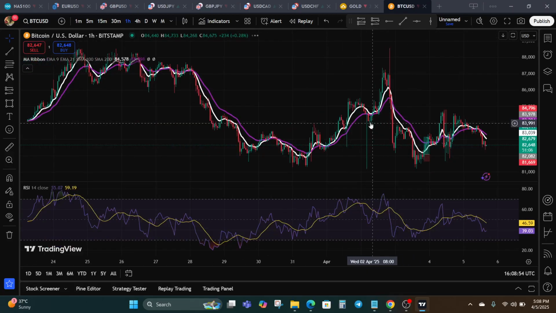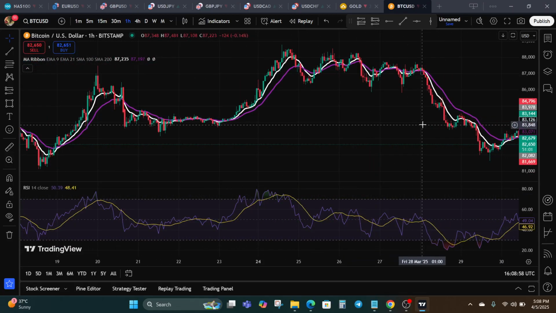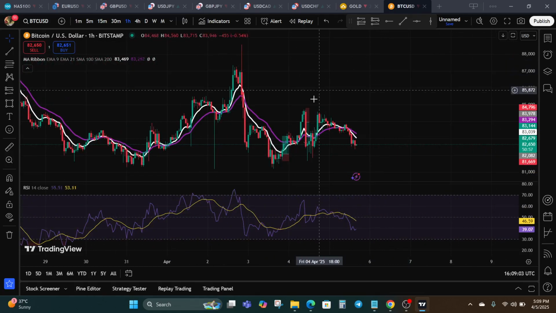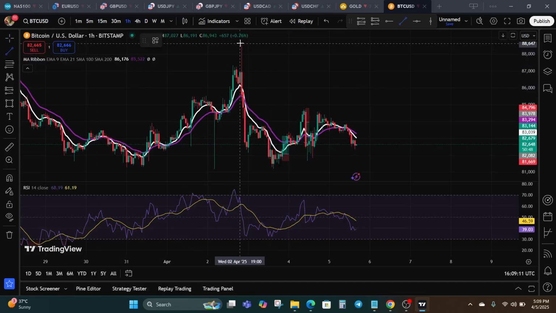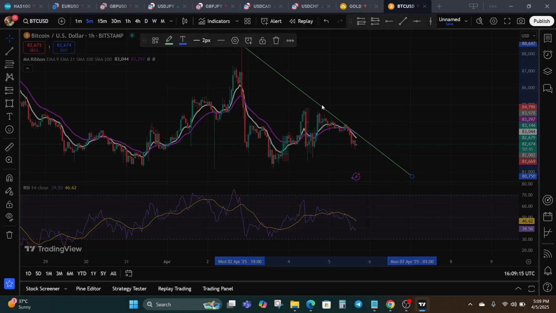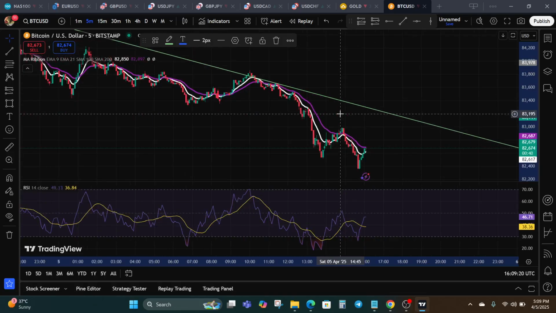So ensure that you're always trading in the direction of the trend. Whatever is the general trend on the higher time frame, that should be your focus on the lower time frame. So if the higher time frame is currently in a sell trend, you should be looking for sell opportunities on the lower time frame. It is important. That is it for the best 5-minute crypto strategy.